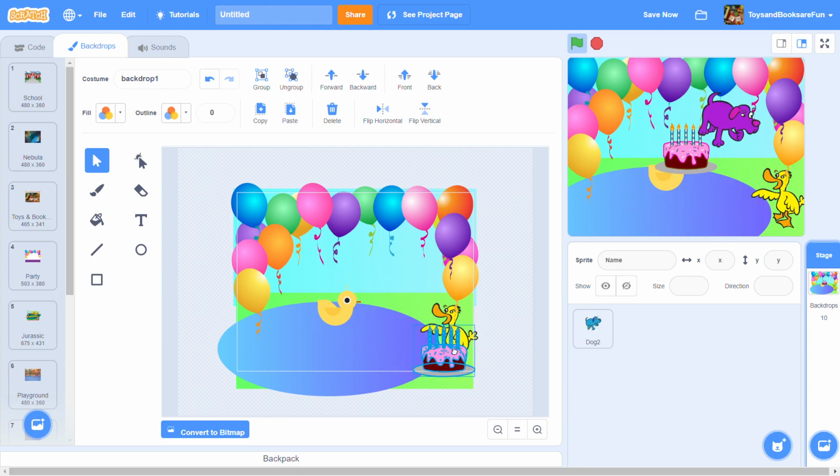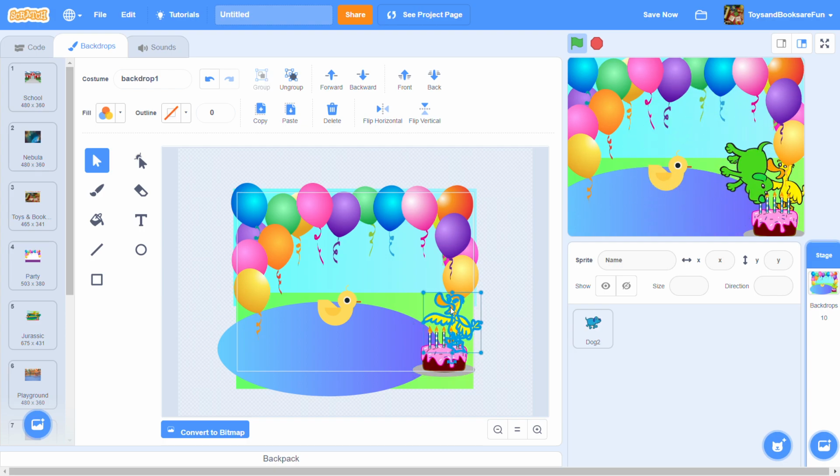Let's put it right here for the duck. And move him a little bit higher. He seems very happy. Oh, let's move this balloon a little bit over so it's not in the poor duck. Oh, maybe here. Yes, that seems perfect. The duck is very happy. What if he's holding a balloon? Well, maybe not. That would be a little bit too much.